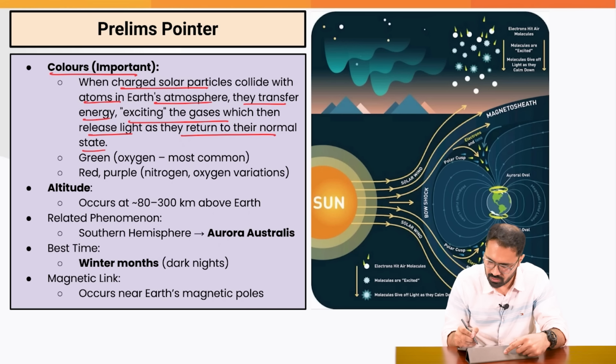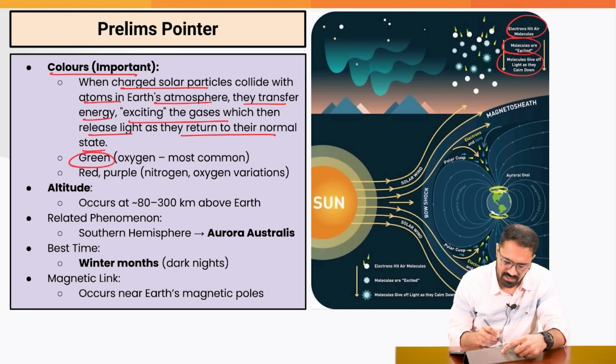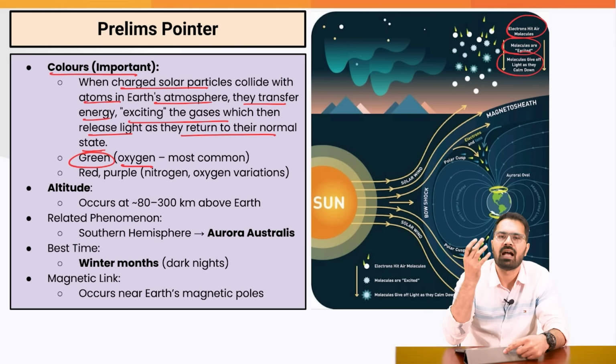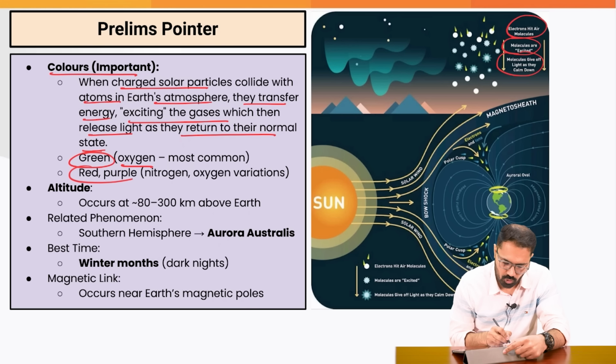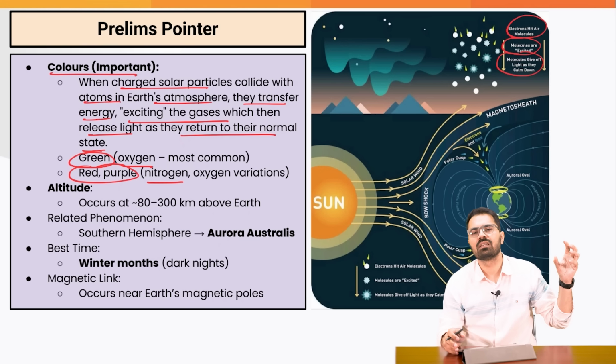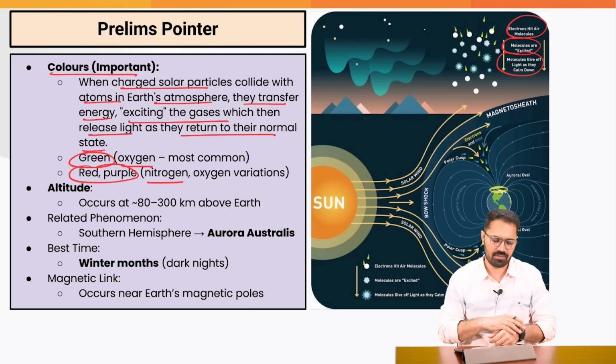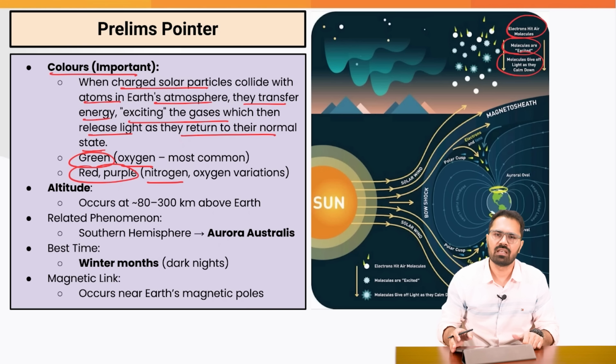See, these are your electrons from the sun. They hit air molecules. When they hit molecules, the molecules get excited, and these excited molecules give off light as they calm down. So this is how we see these lights. And green light is generally seen when oxygen is the most common ionized gas in the atmosphere. Red or purple light is seen when nitrogen is the more dominant ionized gas in the atmosphere. So if the sun's particles, electrons, neutrons, hit the oxygen gas, they'll create green lights, and if they hit the nitrogen, they will create red or purple light.